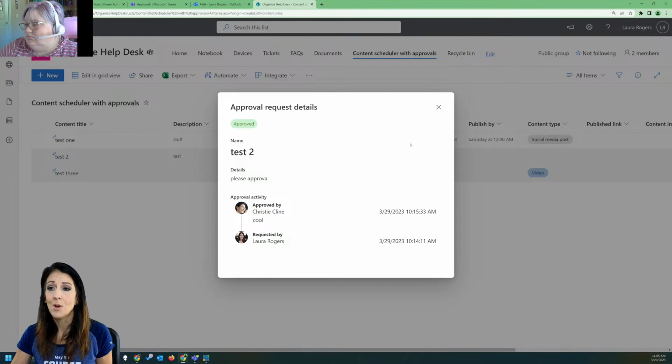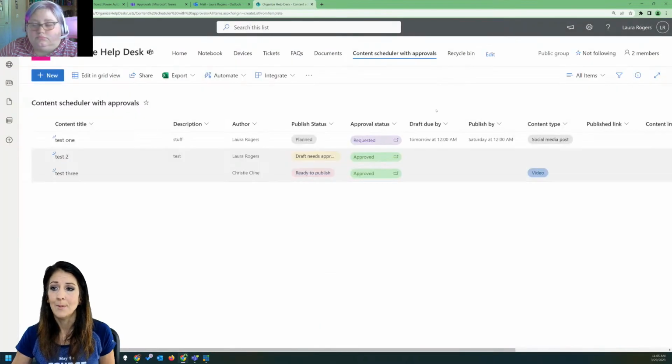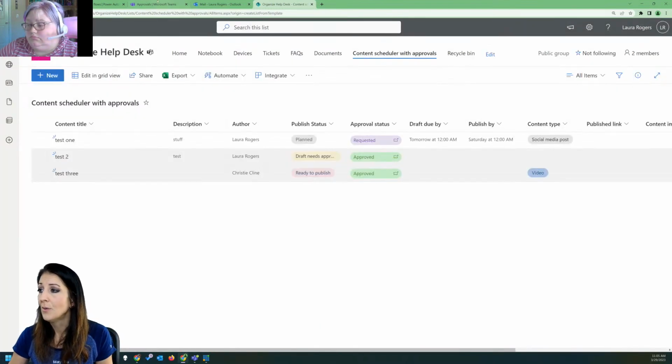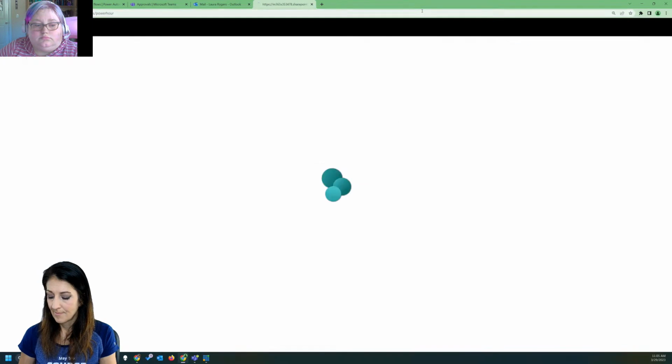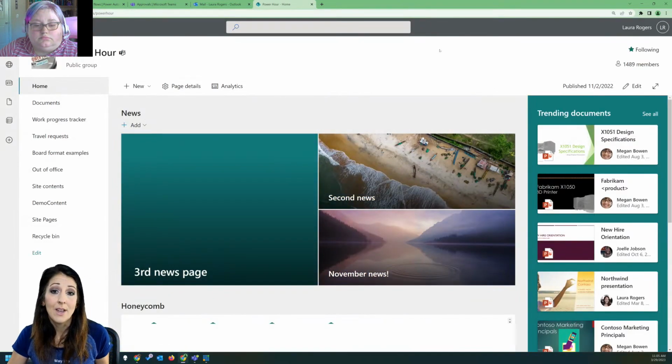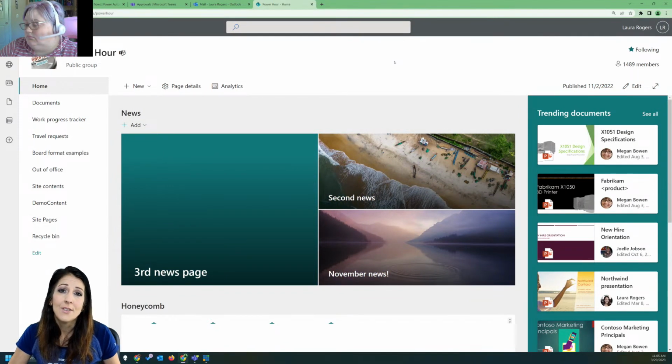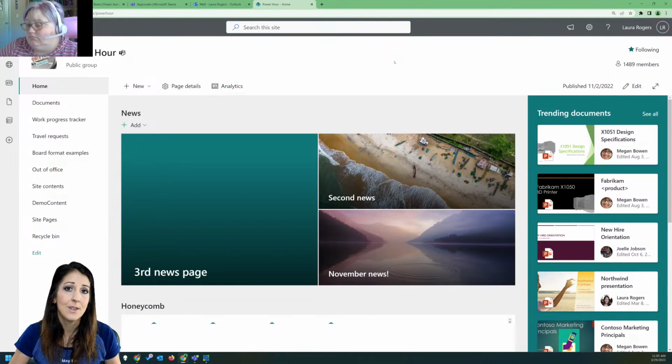So this is what we're going to be going over, how to set that up. So what I'm going to do is I'll go over to our little Power Hour site. And this is the site that all of you have access to, so maybe you'll be able to try it out too. I'm not sure how this functionality works yet for external users, so we'll be able to maybe test that out once we see what it looks like just kind of normally.